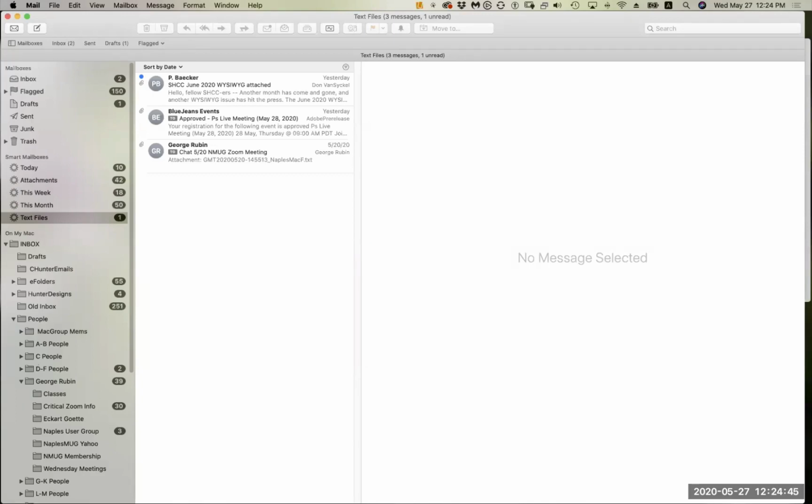Okay, John, please ask your question. In the smart mailbox, essentially that's creating a duplicate mailbox. It won't take it from where it is, right? It's not creating a duplicate mailbox. It's basically creating a portal for you to see all of the messages that fall under that criteria. It does not move any of your emails. It just displays them to you. Yeah, that's what I thought. Thanks. You're welcome.